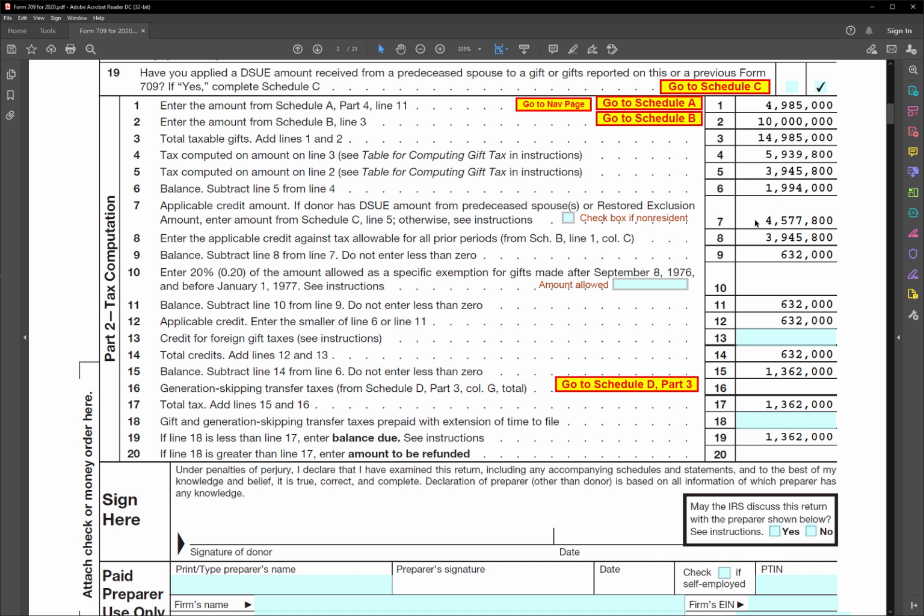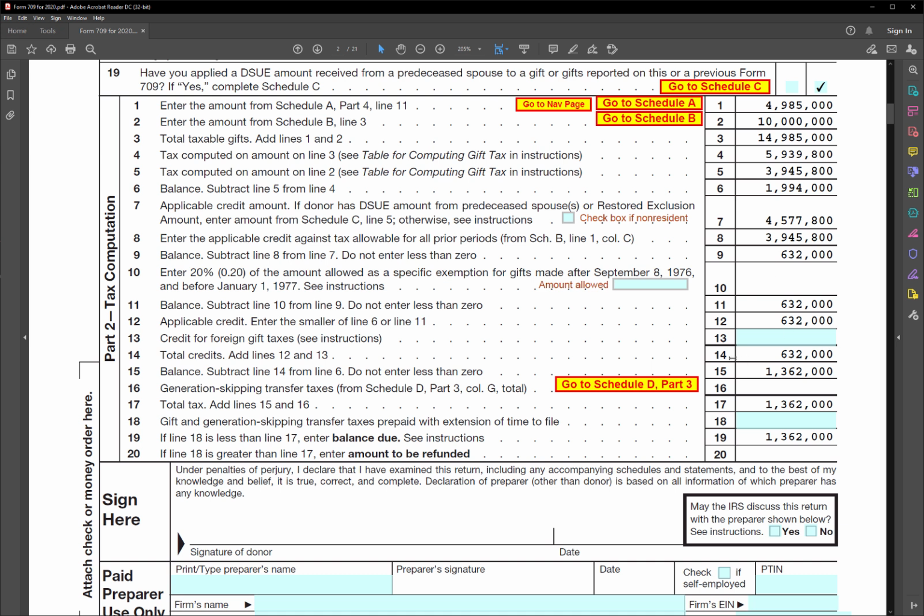And line 7 is still the same. That's the lifetime credit. But now we've got a number on line 8, which is the credit that we used in the prior year. So the difference between those two numbers is the credit that we've got left over. The total lifetime credit minus what we've previously used equals $632,000. So that's what's available to us this year.